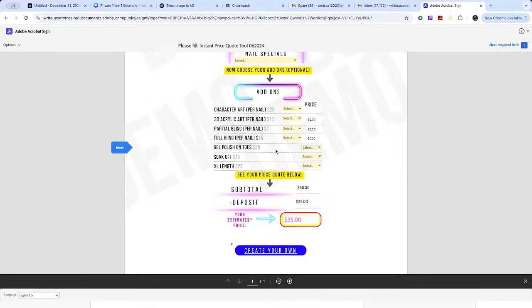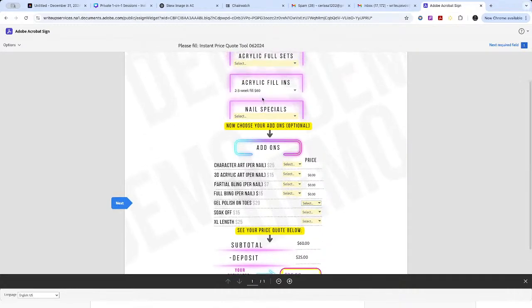So, let's say you're an event planner and you charge a certain amount for 10 tables with table decor, and they said, well, I need 12 tables. You could actually put this on here and put additional table, per table in parentheses, and that's going to be how much. So you can literally use this for any business.